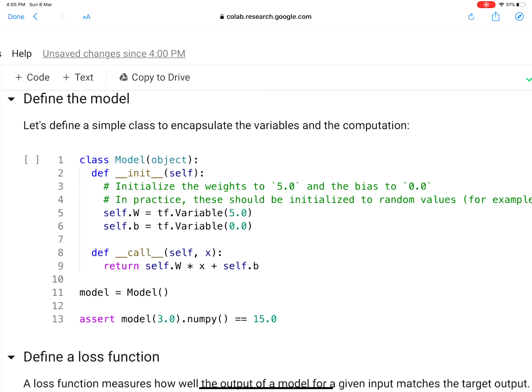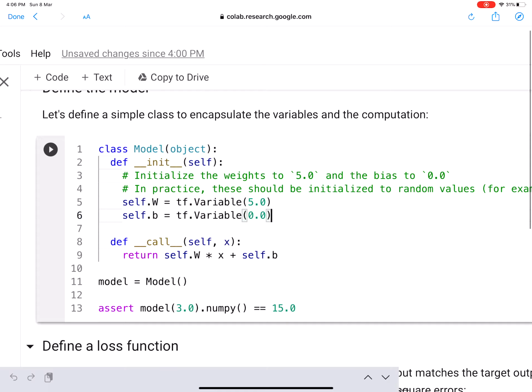Here I am defining the model. The first thing while creating this class is to initialize it. In this initialization, my task is to initialize each of the parameters that I want to optimize. In this case, I want to optimize two parameters, weight and bias. So while creating this model, my first task is to initialize my weight and bias. I have two variables inside this class, W and B, and I'm calling them by self.w. What self.w does is, for a particular object, it takes the value of that object itself. Self means I'm calling my own object's W value. Let's say I have an object here.